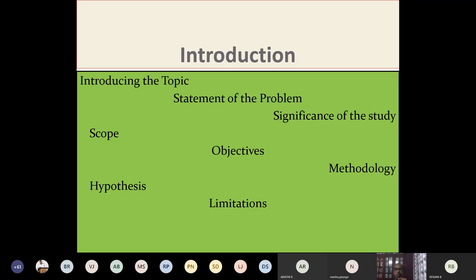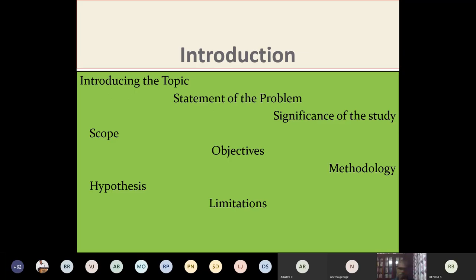So for limitations, you don't need to bother about the number of limitations. The real limitation must be laid down. Say, for example, whenever you are not applying random sampling, you must state it. Whenever we are going for convenient sampling, or you are collecting data in Google Forms, you may not ensure the representation of the population. That must be very clearly stated. If some very important variables are not properly studied, that must be stated. If you are limiting the time period of the data, that must be stated. Say, for example, in the study regarding asset quality, if you have considered data for only 10 years, you have to say these findings are applicable only for the last 10 years. So that is enough.